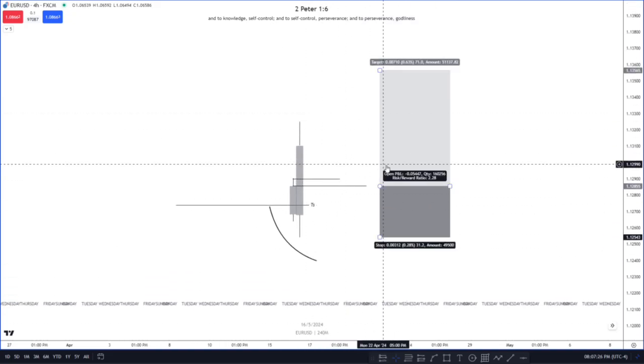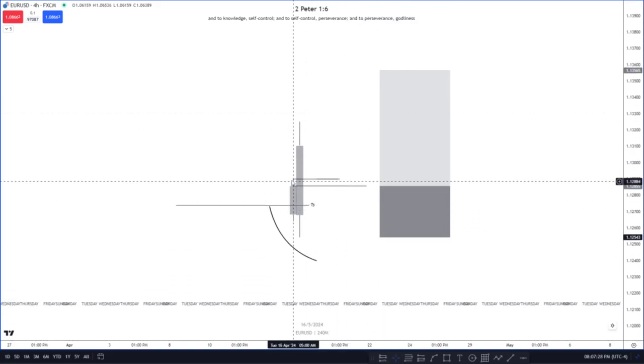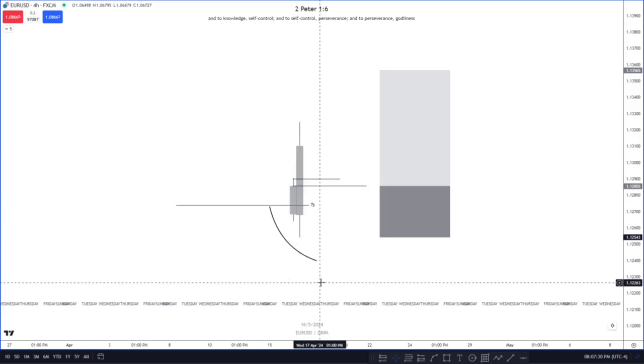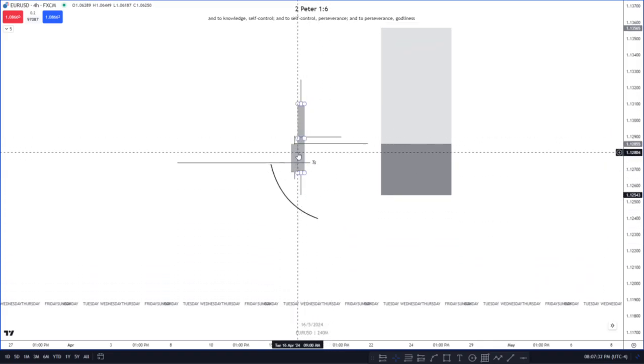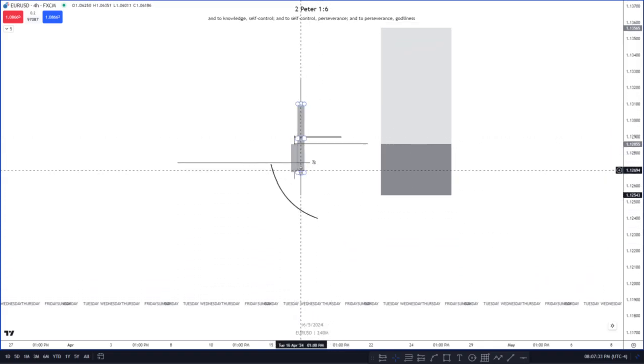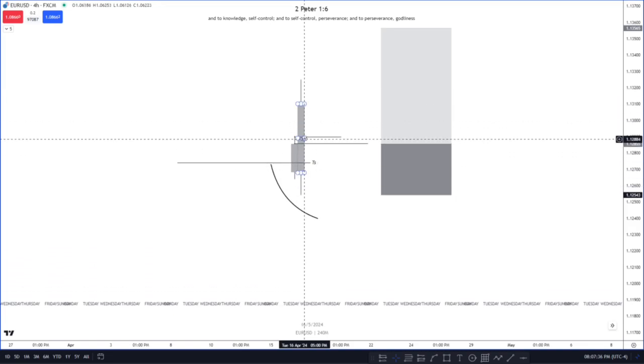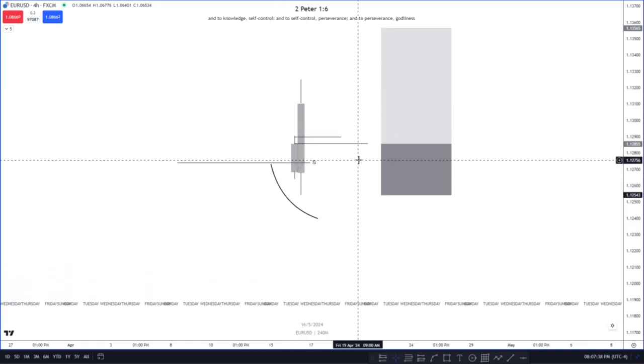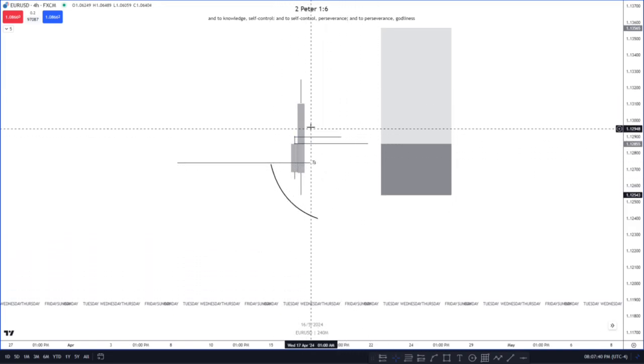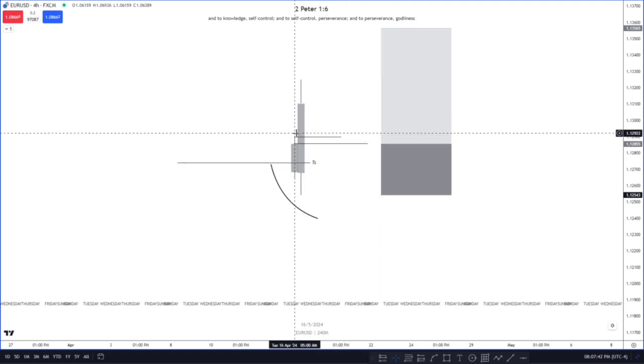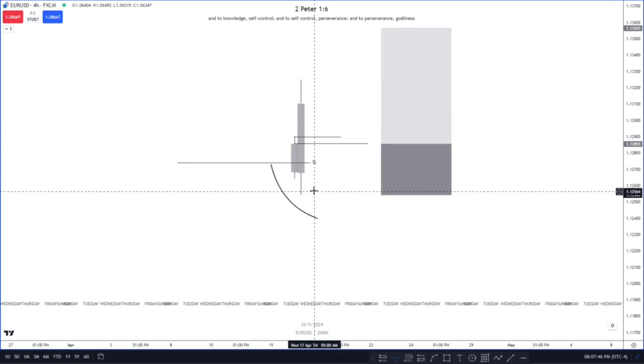But it's pretty self-explanatory. You dig down to the low, or the candle that dug into the high. Once it's changed in state of delivery, so once it's closed above or below, depending on order flow, you wait for that either wick or body to be returned to, and that's where you enter with your stop at the soup.